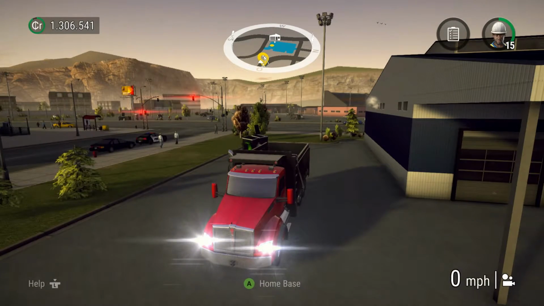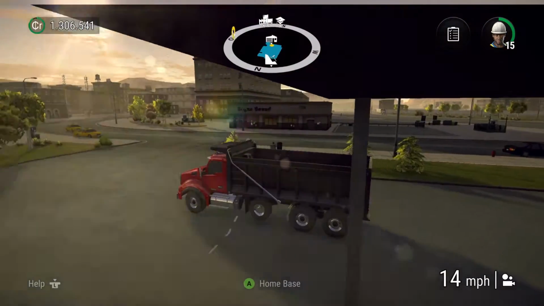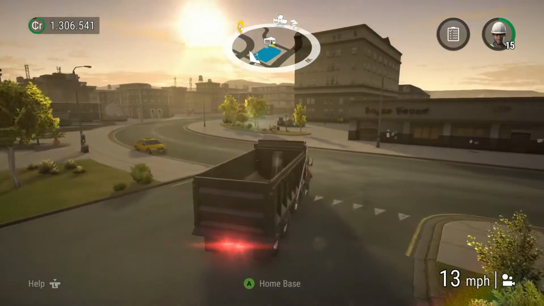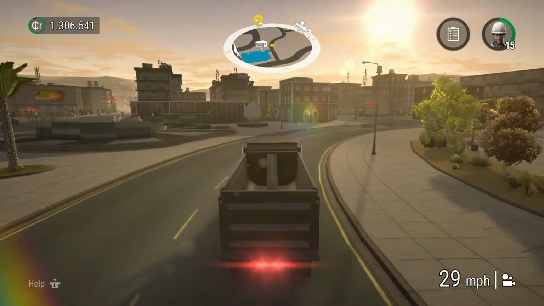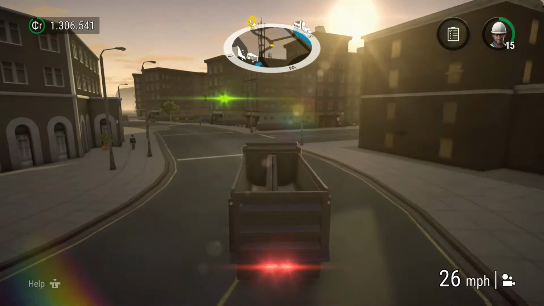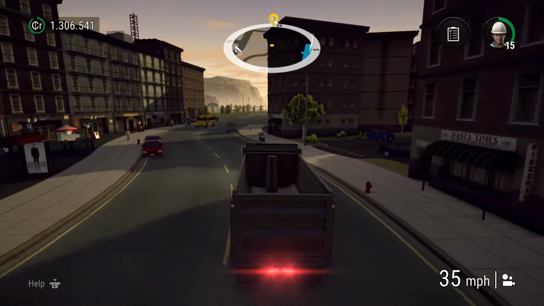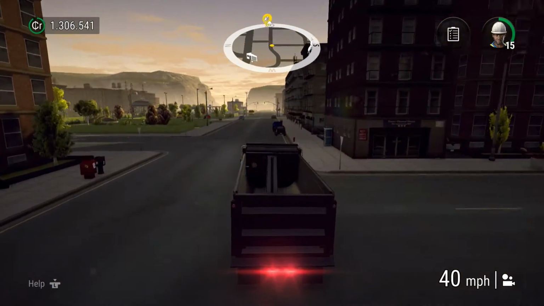Xbox One. So today we're going to be taking the Kenworth over here to a building for a diner. And what we're going to be doing is building this diner basically from start to finish, and I'm going to show you all of it. But this is the game.